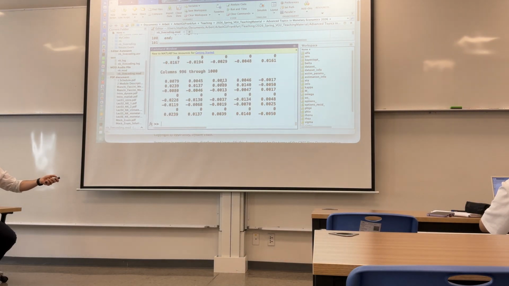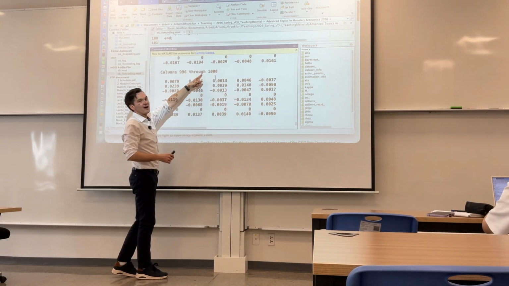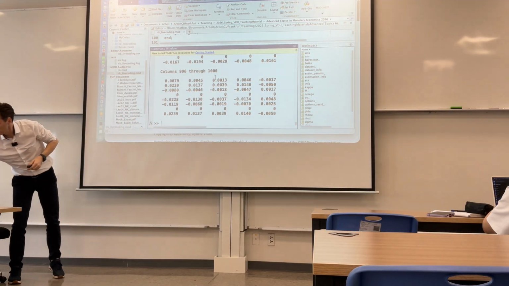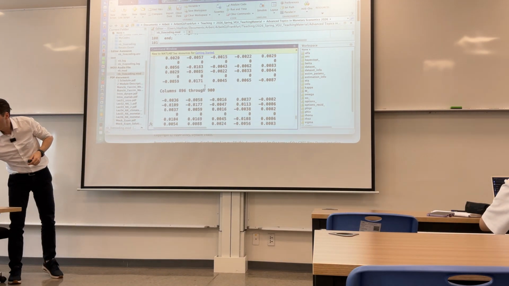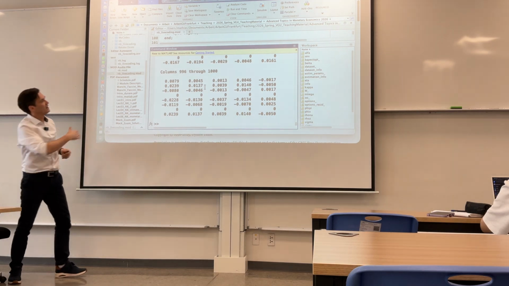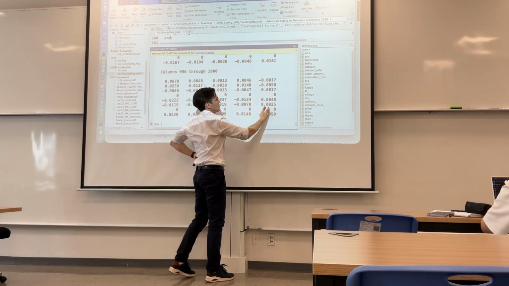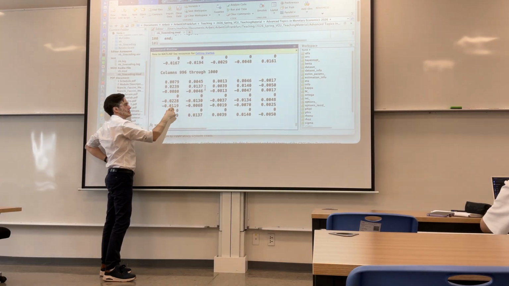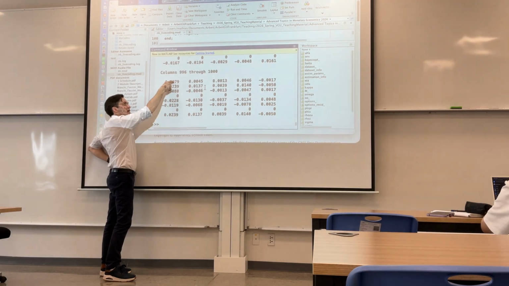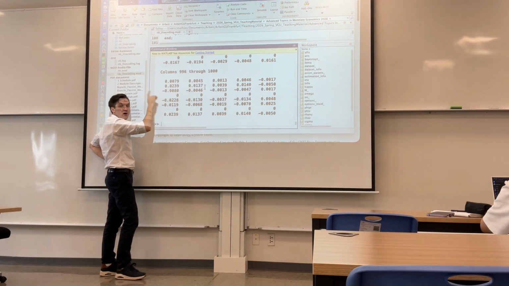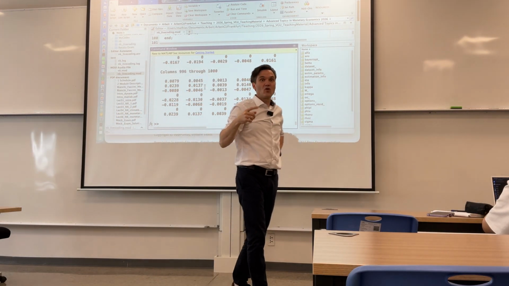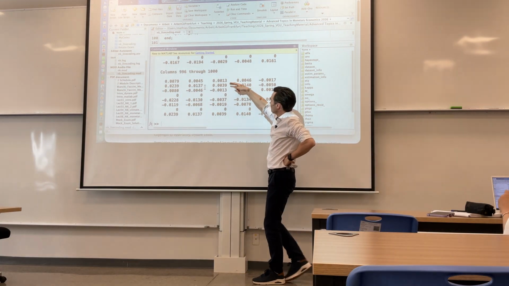If you hit enter now, you're going to see this is a matrix that has 1,000 columns, right? MATLAB prints all these 1,000 columns, and there's a lot of entries there. So this is the last period of the simulation. Then we have 8 rows: 1, 2, 3, 4, 5, 6, 7, 8, and these are the endogenous variables. Now you need to know what the ordering is, right? So what is inflation here?